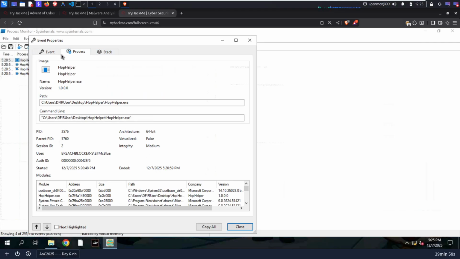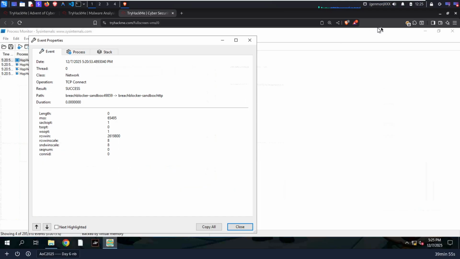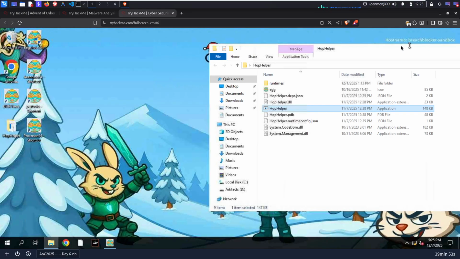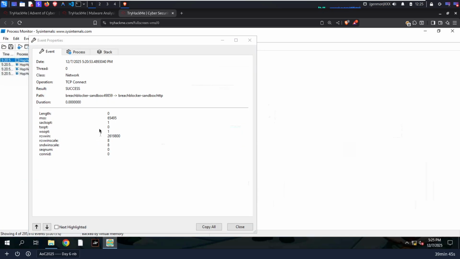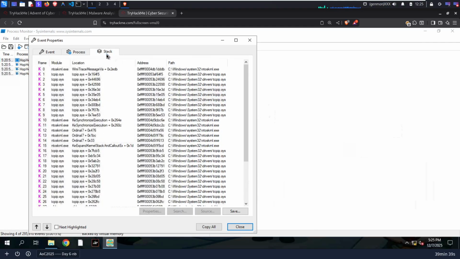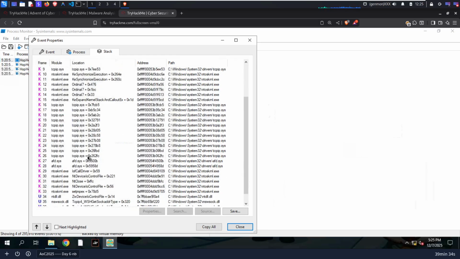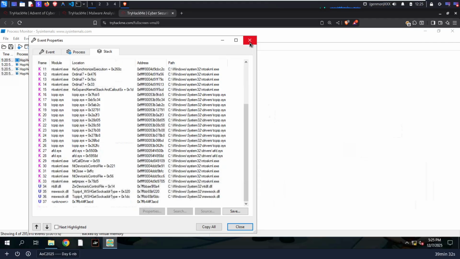So if you remember, I asked you to remember the machine name which is available on this desktop, that is breach blocker-sandbox. And once we come over in the process monitor as well, we see this breach blocker-sandbox. So this is our own machine. If you want to dive deeper, you can analyze more into all these things.